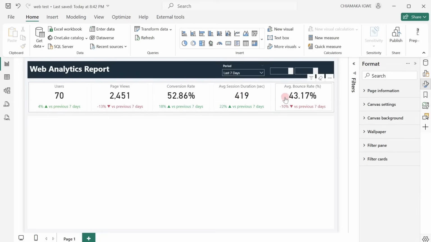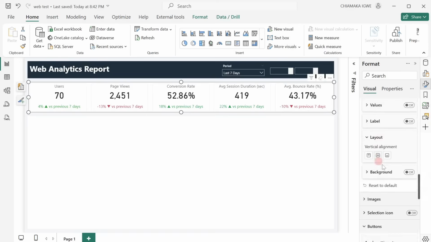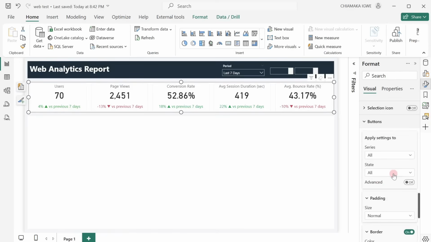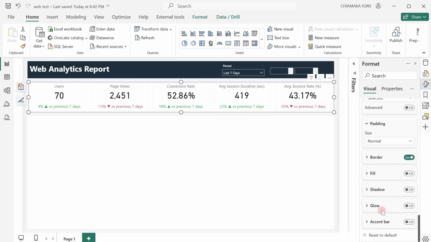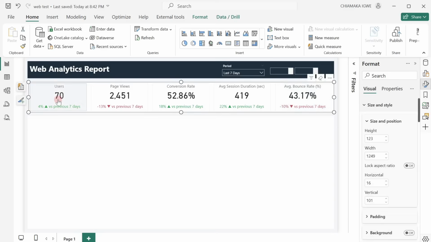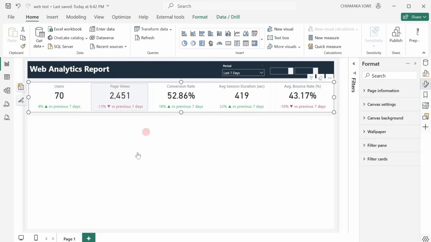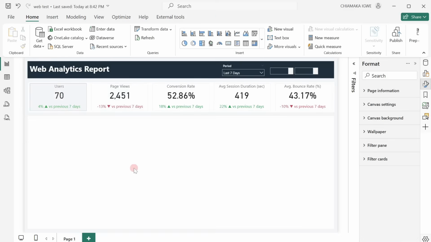So we have that. So right now, this is the one selected, but we want the selected one to be visible. So I'm going to click on that, then on selected button state, I'll select unselected. I want it to have fill and the color of the fill of the one that is selected, I want it to be this color. And I want this to be 80% transparency. So let me select one. So you can see that it's now visible that this is the particular one selected and this is not selected. So we have that.